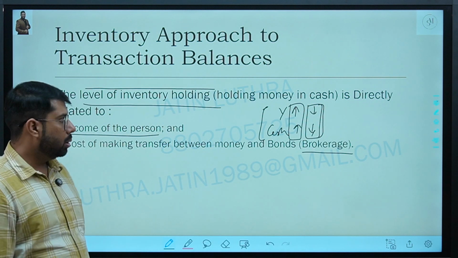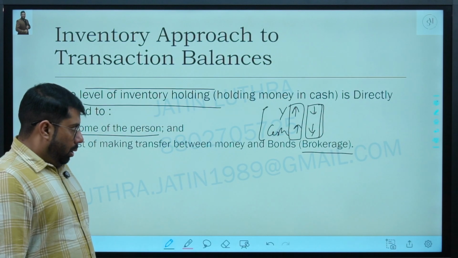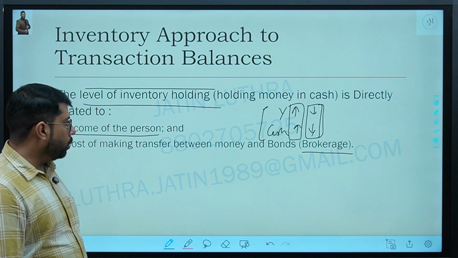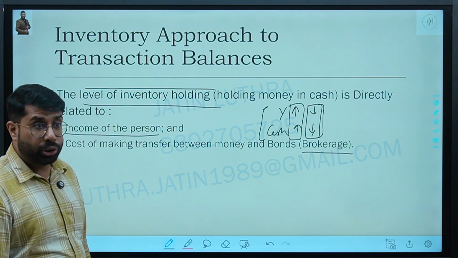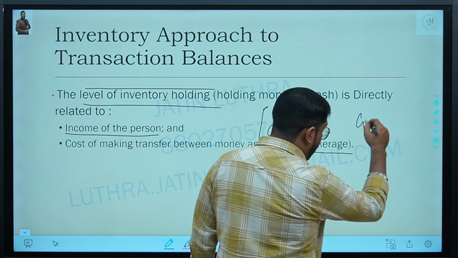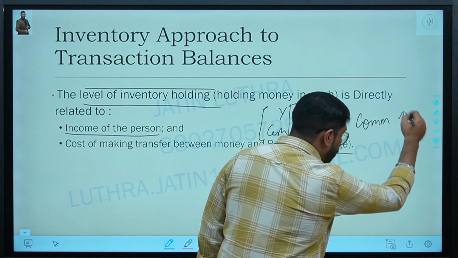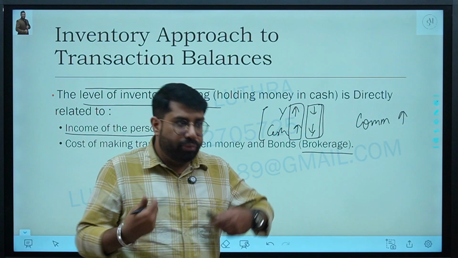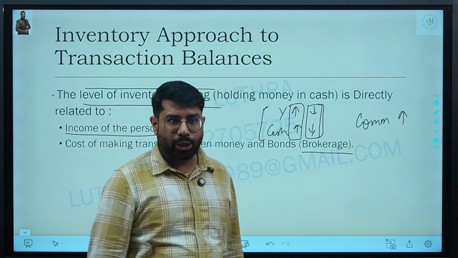Correct? Yes, sir. Second, it is directly related to the brokerage also. How much commission you have to pay to buy the asset. Now look, if you have to pay high commission to buy the asset, what will you do? You will refrain yourself from buying the asset. You will not buy the asset.